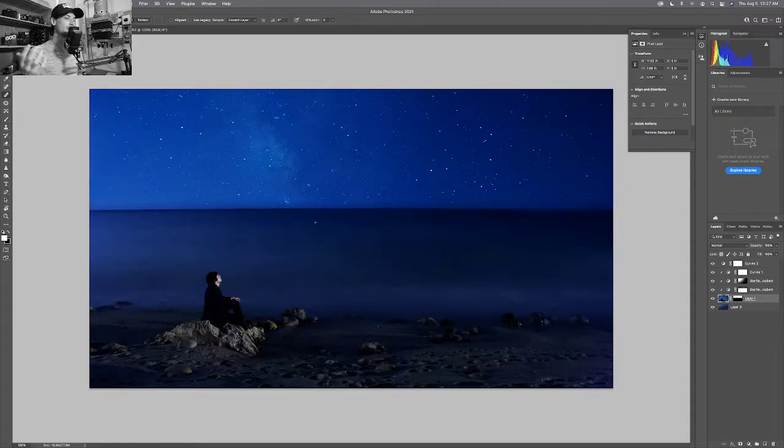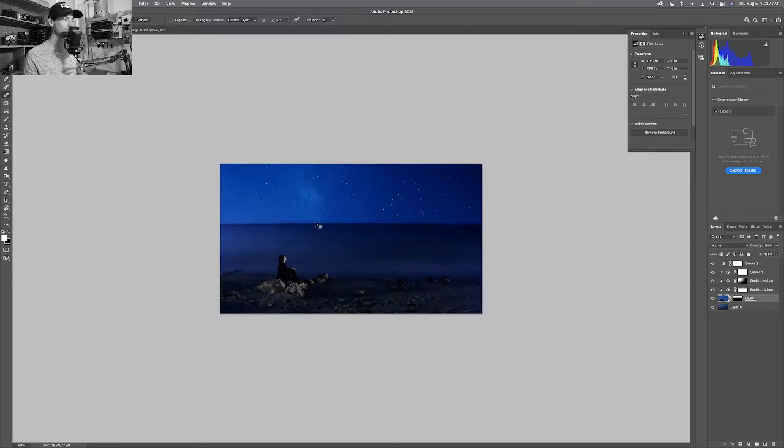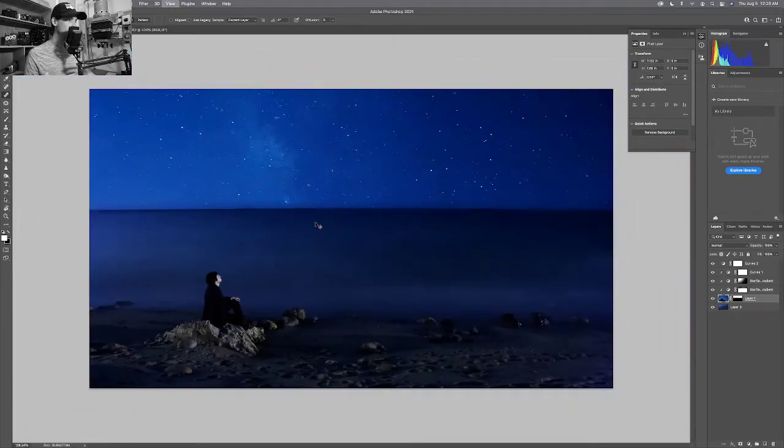I don't need it to be a single frame thing. As much as I would love to have gotten it right in the frame, this is a very old image, so going back to it now, I can make these adjustments. Anyway, that looks pretty cool, man. I don't know how much else I would do.